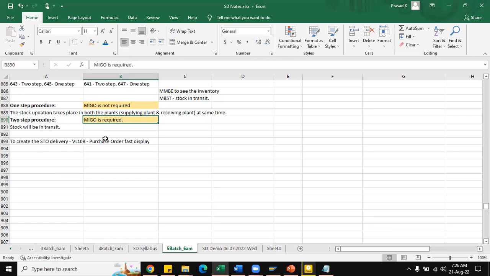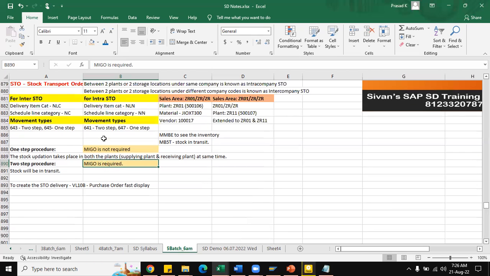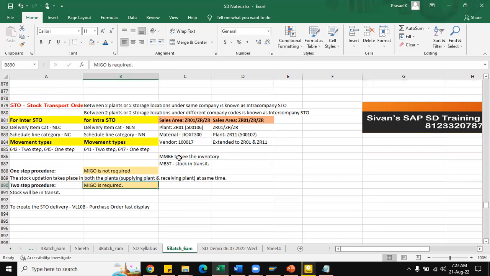First, in this scenario, we have to create the plant as a vendor between two plants. Whatever plants the transfer happens between, we have to make them vendors, and then we have to maintain the shipping data. For each plant, we have to assign the internal customer, so that the system will understand that this plant is an internal customer of that plant, and that plant is an internal customer of this plant. We have to tell the system that. I will show you those settings in the system, how we make them.